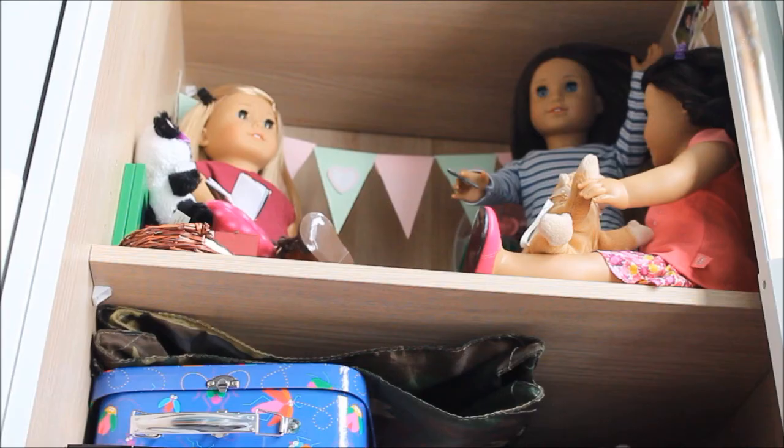I used to have just one room for my dolls in the bottom of the hanging rail section of my wardrobe, but it got really cluttered and it was really difficult because a lot of my clothes had to be hung there. So a few days ago I got rid of a whole bunch of my clothes, so now I have space in my wardrobe for this.